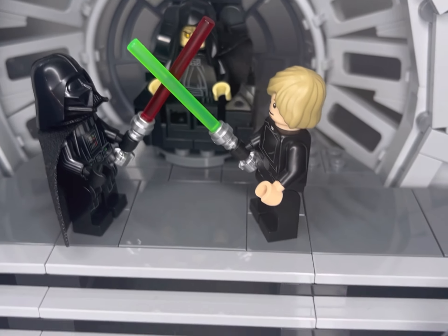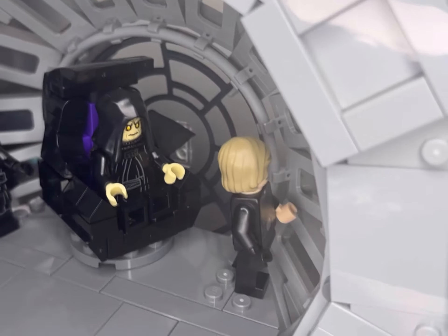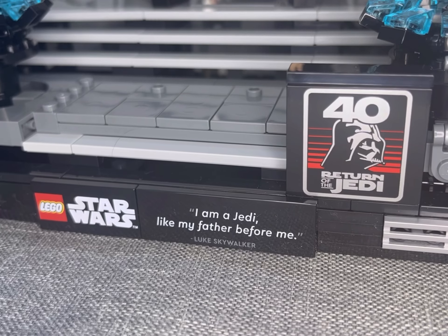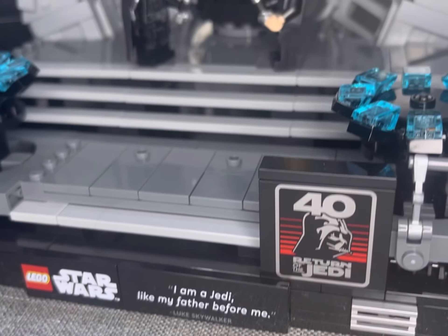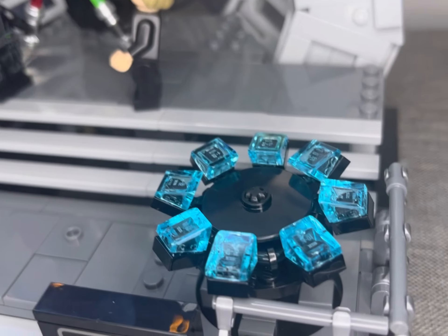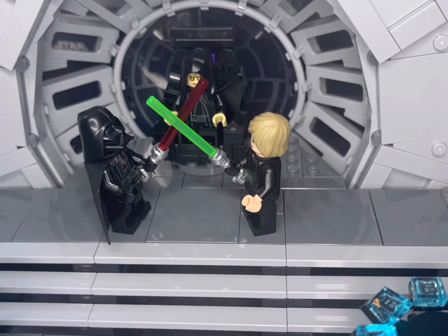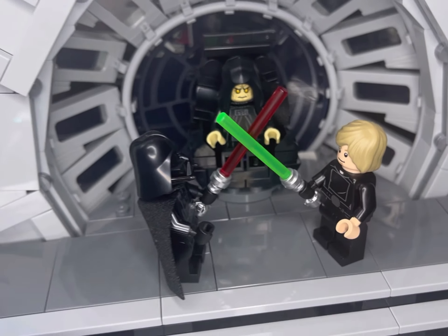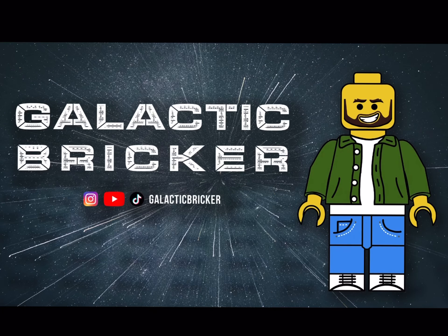Eight-year-old me also really wishes I'd had the lightning hands that Palpatine has there. I was considering leaving my diorama with this particular configuration of the three of them with Luke looking out onto the Rebel attack, but I think I might leave it like it is. Do let me know in the comments which way around you think I should have it. I loved the speeder bike diorama and the trash compactor diorama, but I think this one is my favourite so far.